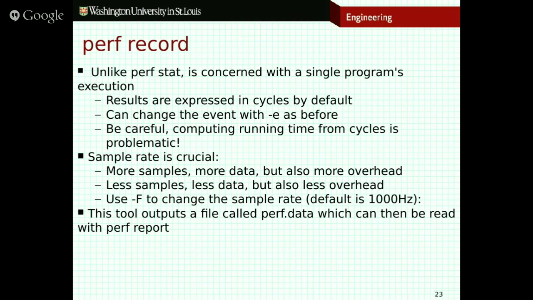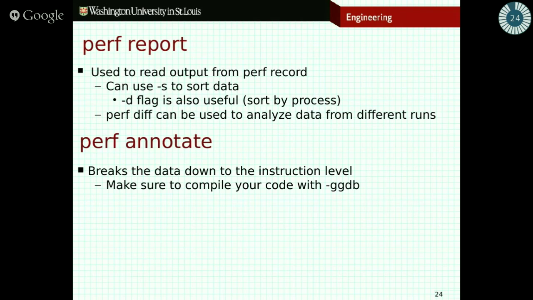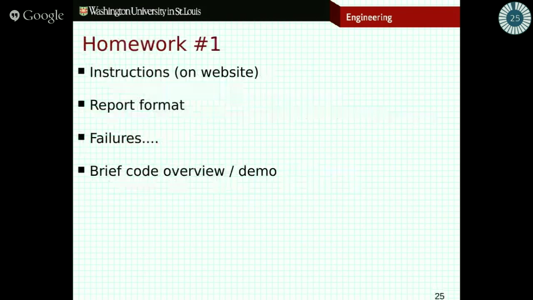Perf has the most bells and whistles of the three. We kind of went from the bare bones, worked our way up to OProfile, which was better, and then perf, which is kind of the most feature-rich profiler of the three that we've taken a look at so far today. Cool. Any other questions about the profilers before we talk about the homework assignment for a little bit?